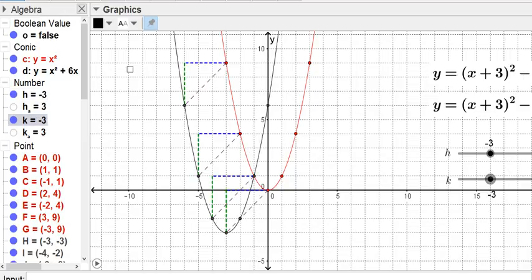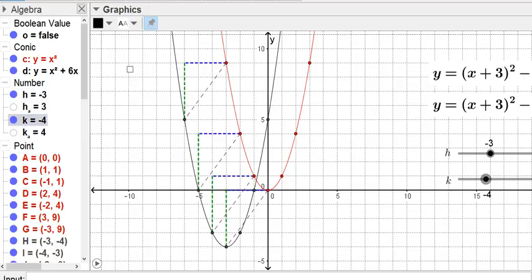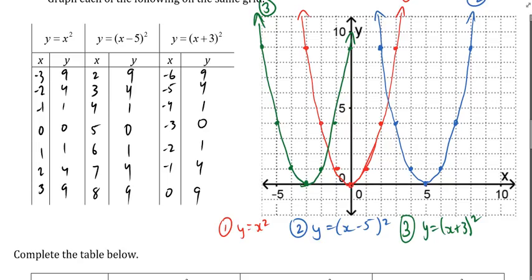Okay, and what if I did both? Every point, this point here, moved over 3 and down 4. But it didn't change the shape. So as long as you know the base shape of a parabola, that red curve there, what it starts looking like, and you understand that the number in the brackets moves it horizontally, and the number outside the brackets moves it vertically, you don't need a table of values. You just start with this, and you move every point to where it needs to go to its new destination. Okay, so that's how we're graphing, not with the table of values.